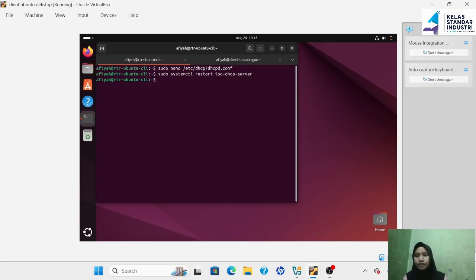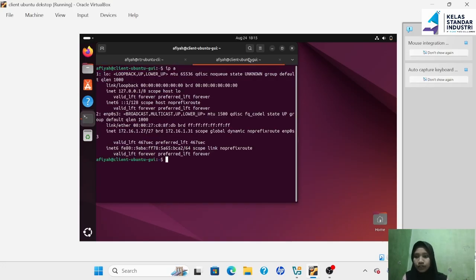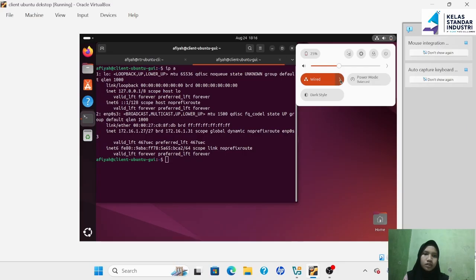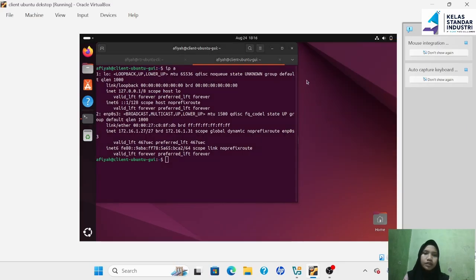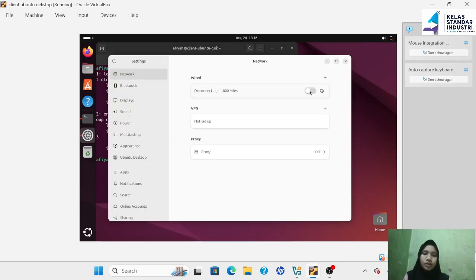Let's start the client terminal. Go to the wired network settings. Disable and enable.